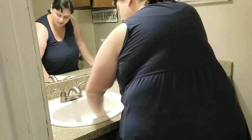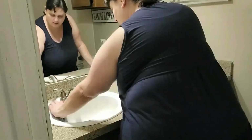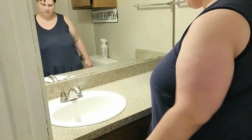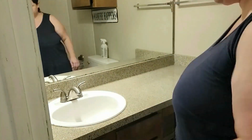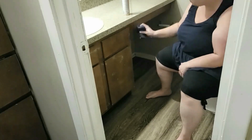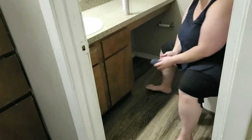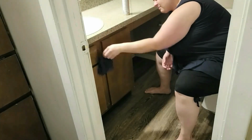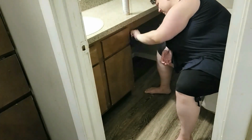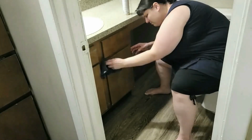The cleaner I'm using on the countertop is called Scotch-Brite One Step. It's supposed to clean and disinfect. I don't remember where it came from exactly, but what I do remember is my husband brought it home one day. I guess someone gave it to him for some reason. I usually only use it when my dog has an accident inside the house, but I realized while doing this video that I was out of my regular multi-surface cleaner that I usually use in the bathroom, so I used this instead. It works okay, but I just prefer the one I usually use.